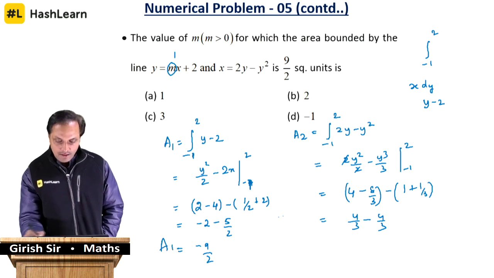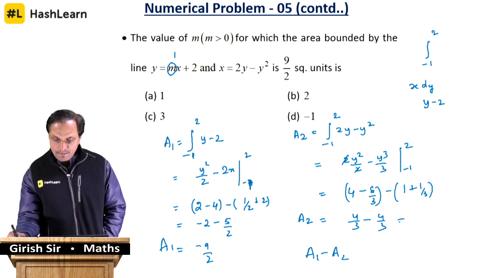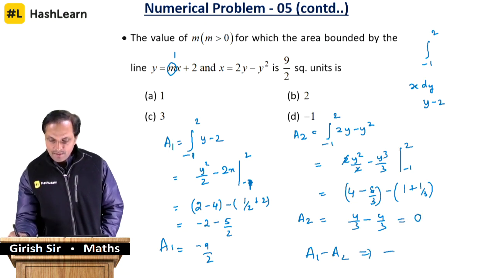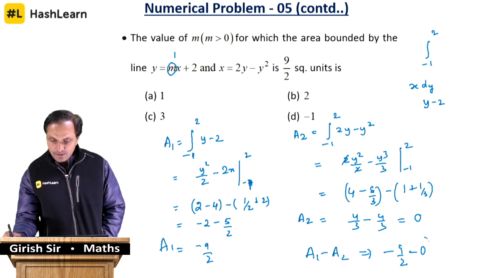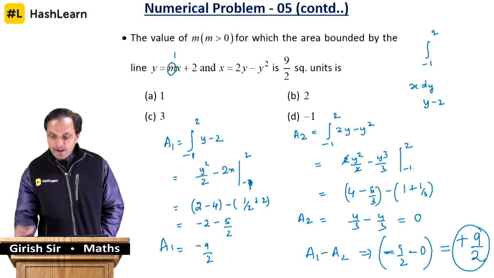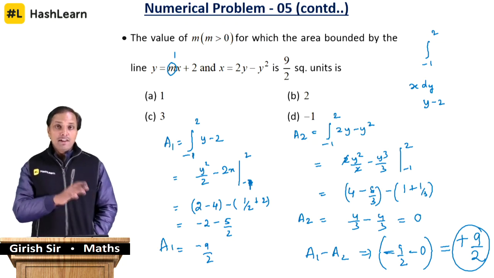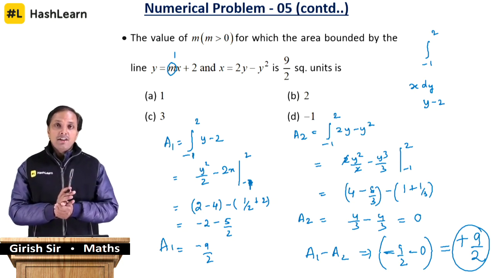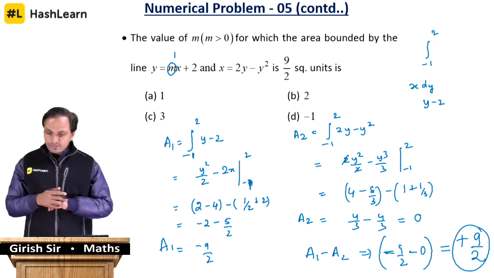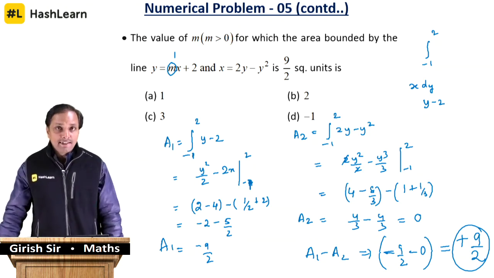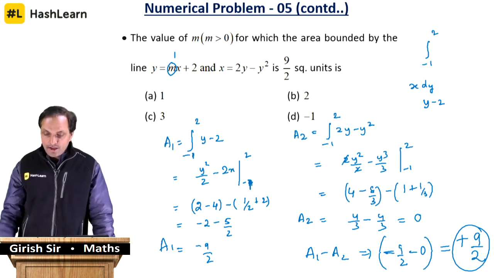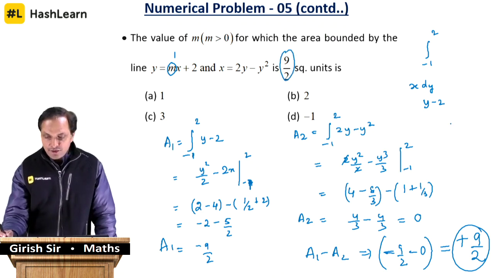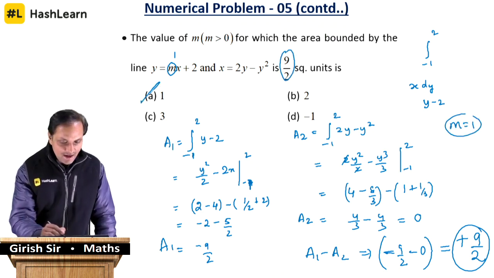This is 1 and this is another 1. You know that area 1 minus area 2, this part will give you 0. This part is minus 9 by 2 and that is 0. Finally, area should always be taken as a positive value. Okay, when we are getting negative, area is considered as always positive. The negative sign only denotes it is below the x axis, or along the minus x axis or along the minus y axis. Okay, so 9 by 2 we are getting. So our assumption m is equal to 1 was correct and the answer is option A.